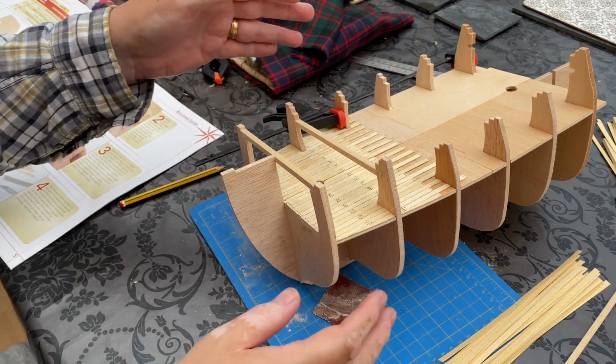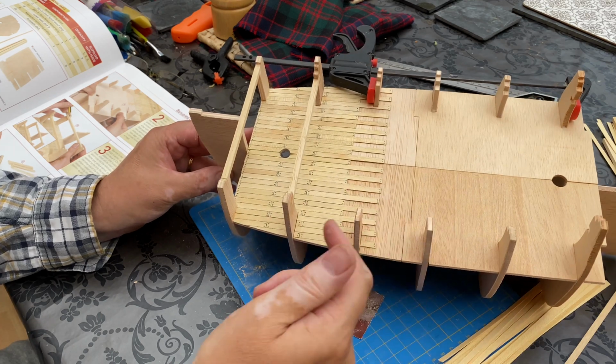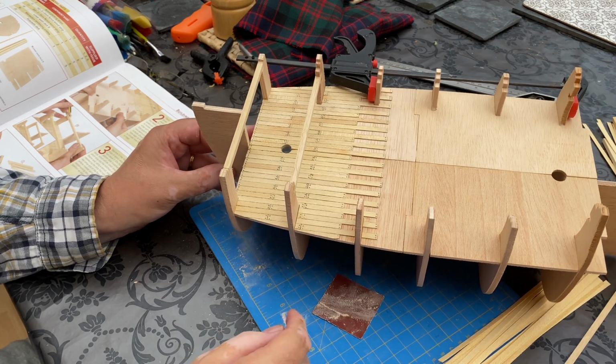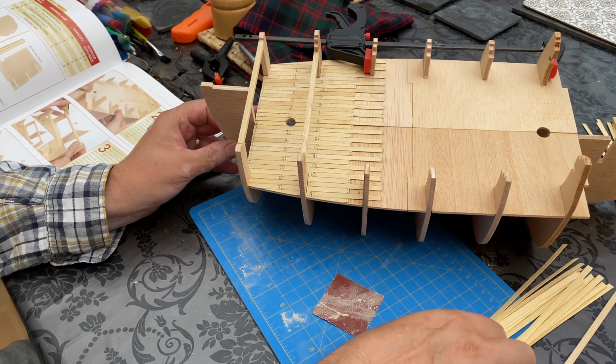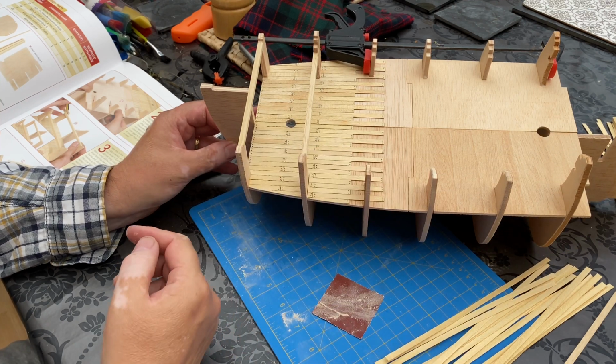Okay, so that's now in place. On with the planking, which I won't bore you with, but just a quick reminder, 65mm lengths first, edge them, and then I'll plank them down.